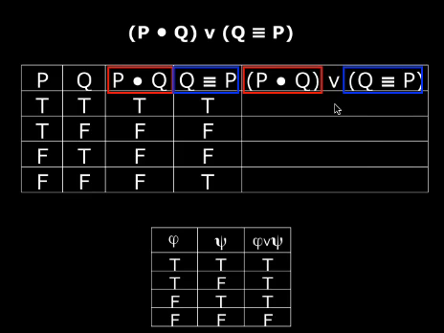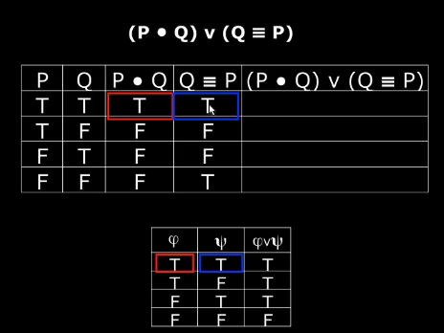Let's look at row 1. So in row 1, these are our inputs. Red, remember, is for the first disjunct. So the first disjunct is true, second disjunct is true. So if we look down at the truth table, that corresponds to this row. First disjunct true, second disjunct true. And what we can see is that in that condition, the output is true. So I'm going to just put a T right there. Okay, so far so good.